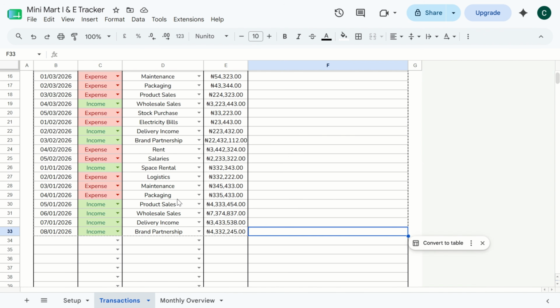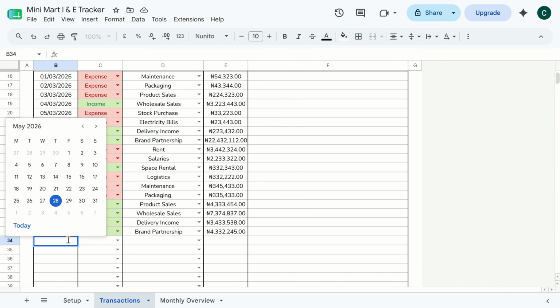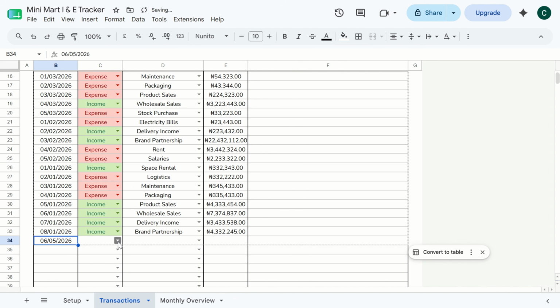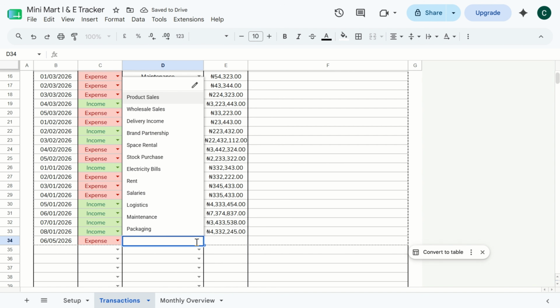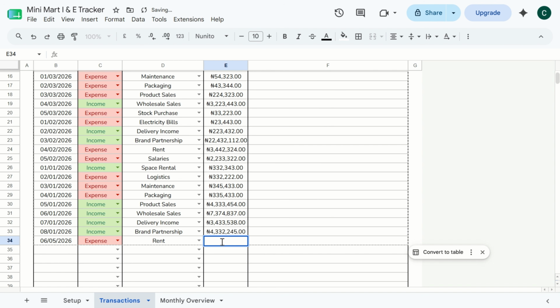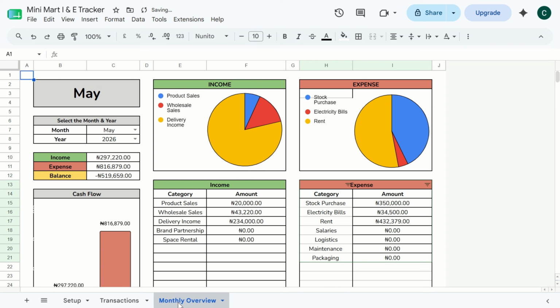This is where the staff of the company will just come, double click this, and fill in the date. If they have a new transaction, they just come here and input it. So let's do that and put in the value. Let's say they spent this total amount of money on this transaction, and automatically it's going to appear here. This would help the business track both their expense and income and know if they are making money or having a loss for this particular month, and for which particular month they actually have a loss.